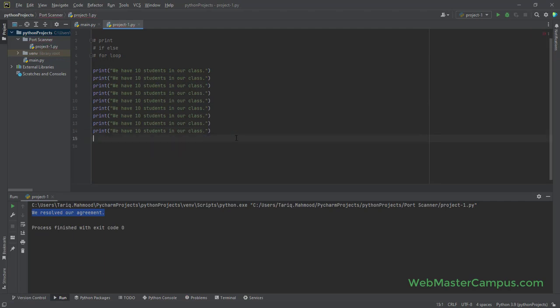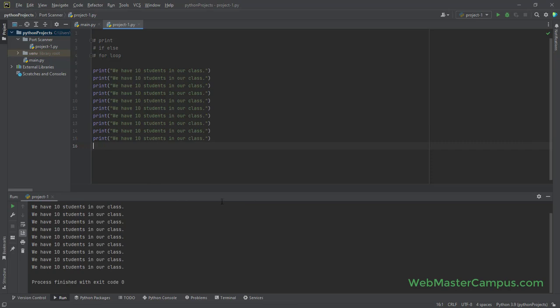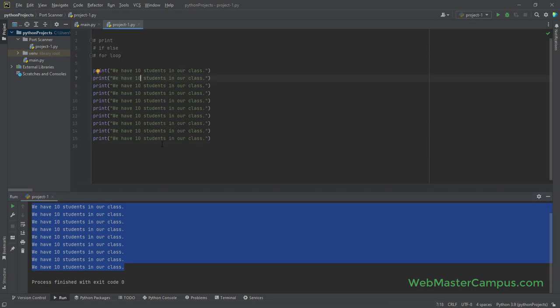You can use this, and it's a repetition, but bear with me. This will print something like this, so definitely you will find it very difficult. We have one student, we have two students, we have three, we have 4, 5, 6, 7, 8, 9 and 10.